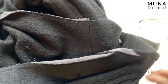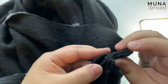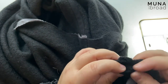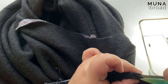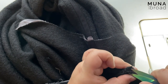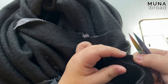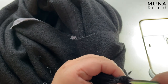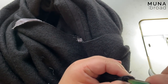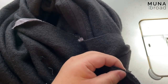Okie dokie. Let's look at that other side. Oof, look at that, that's a mess, eh? So much bulk there. So again, I'm going to mine, taking away, leaving the outside bits kind of untouched, but you can't really see, I'm sorry, it's black on black, but I'm just kind of mining out some bulk.